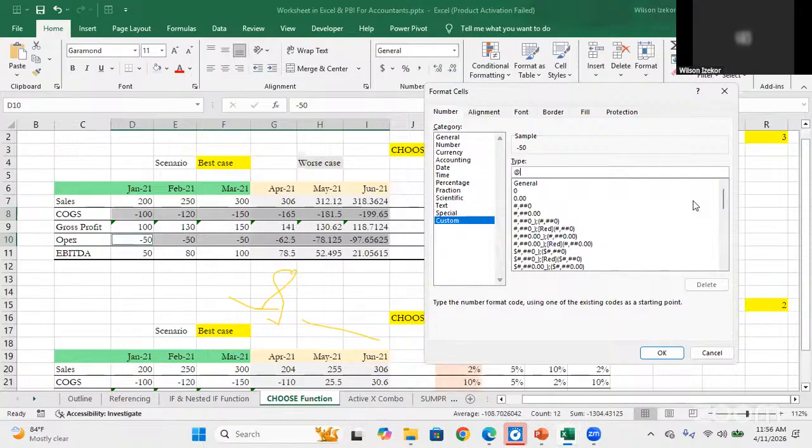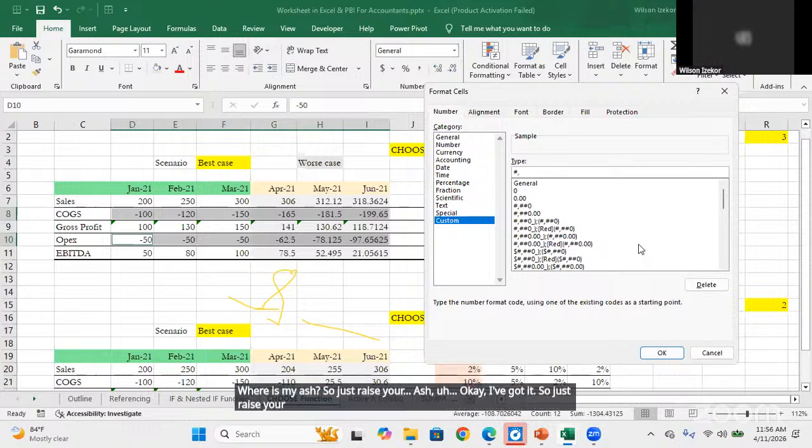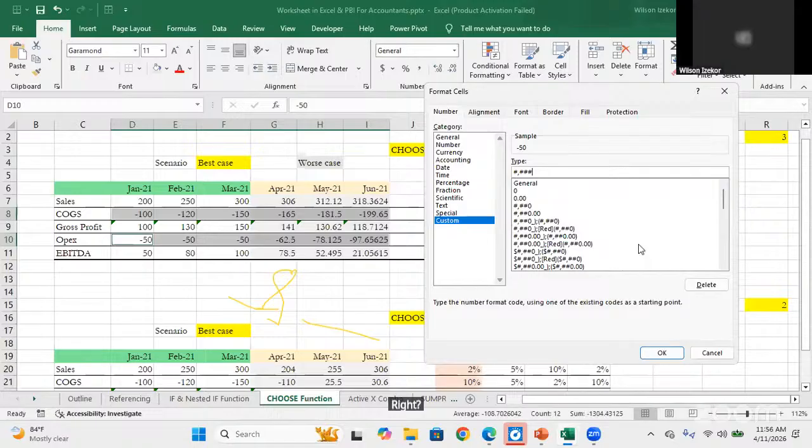So just press your hash, comma, hash, right? You can put your semicolon, open brackets, hash, hash. Okay. If you want decimal there, you can include decimal, but make sure that you put decimal in the positive too.